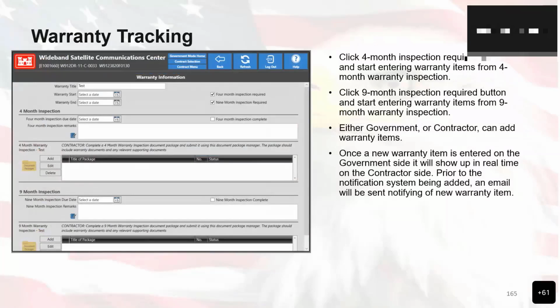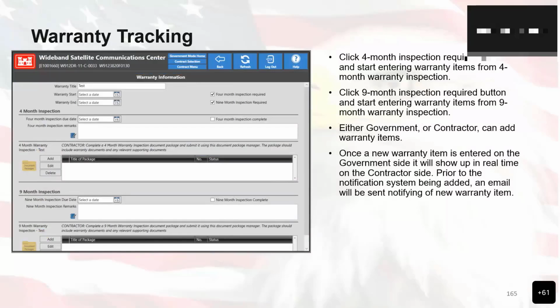You can go through and click on the 4-month inspection required button and start entering warranty items information for the 4-month warranty inspection. You can also click on the 9-month inspection required button and start entering data for warranty items from the 9-month warranty inspection option. Either the government or the contractor can enter warranty items.